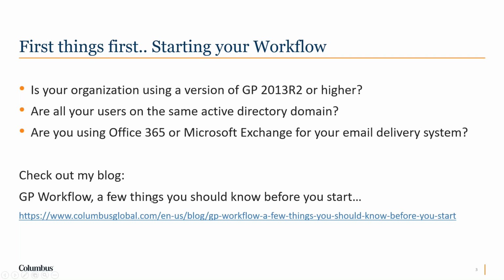So let's get started. There are a few questions that need to be answered before you plan on starting to use workflow. If your organization is using Great Plains GP 2013 R2 or higher, that's when the workflow started in this version, but it's been advanced along the way up to 18.2. So if you are on an earlier version than GP 2013, or you'd like to take advantage of some of the other features in later versions, Columbus can certainly help you upgrade to GP 2018.